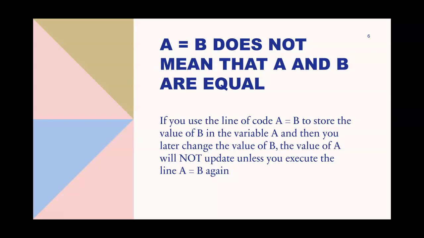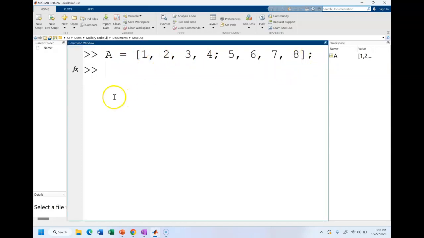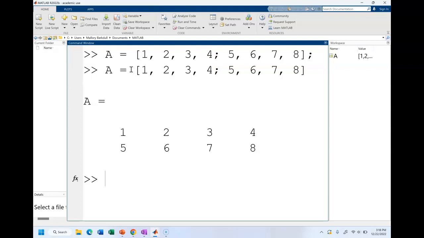So let's look at some examples in MATLAB. I am going to start by creating an array A using my square brackets. Let me type this again. And to type something again that I've already typed into the command window, remember you can press the up arrow. And I'm just going to remove that semicolon so that it will actually print the value of A on my screen. So this is what A is: 1, 2, 3, 4, 5, 6, 7, 8, in 2 different rows.